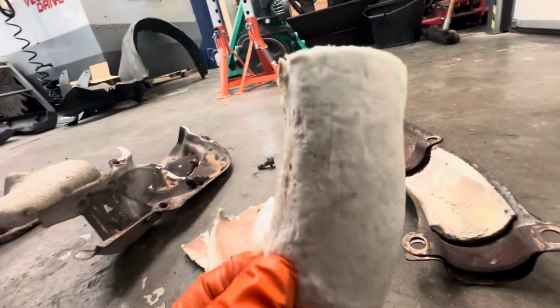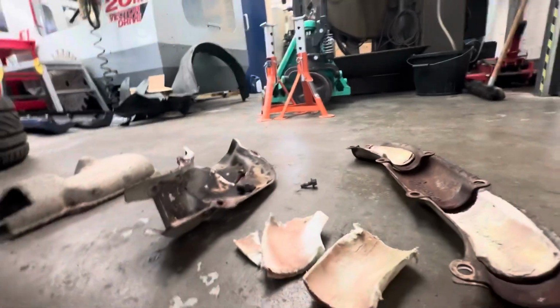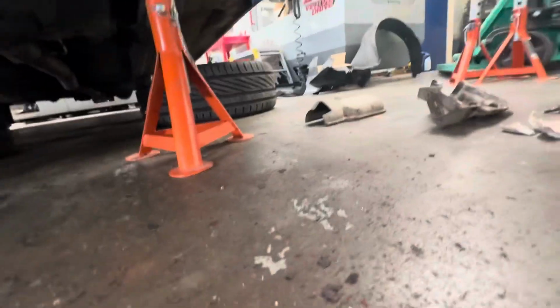We've got the rest of the OEM heat shields over here. You see, still got the foam inlays that were in them. But they did come apart actually, bar two of the bolts. They weren't as bad as I thought.